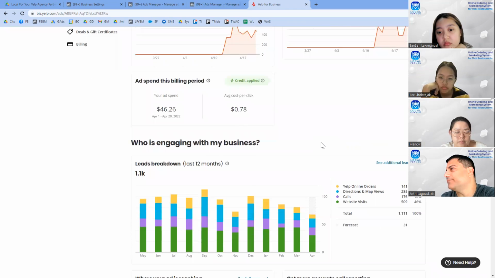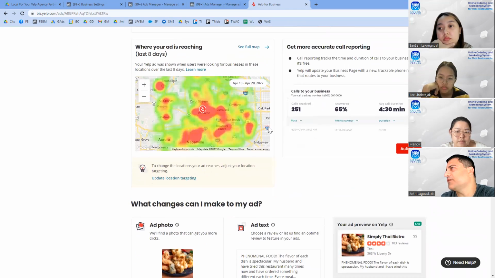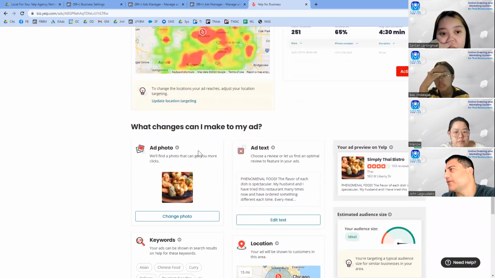They even got a heat map here. This is where the restaurant's located, and this is where the ads are being shown, in the local area.